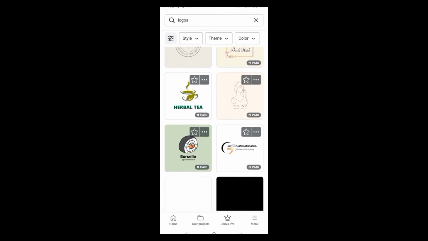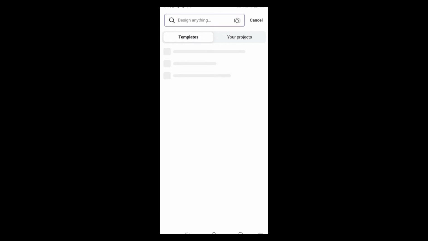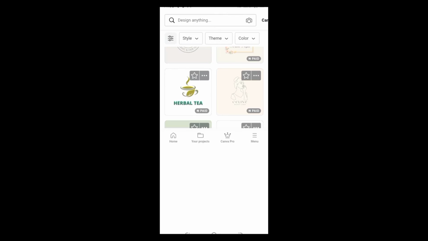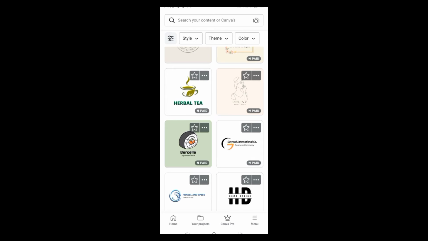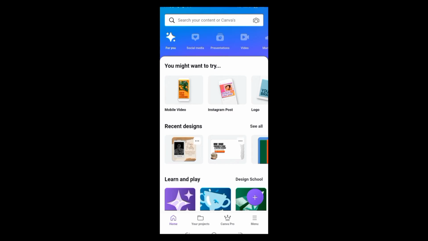Now, the thing about Canva is it has a premium plan and a normal plan. The templates marked paid, you can't use them unless you pay for the premium plan on Canva. If you want to use every template on Canva, you have to pay for the premium plan. But you can actually see free templates you can use if you don't want to pay for the premium plan. If you want to search for anything, maybe something that is not video, you can.